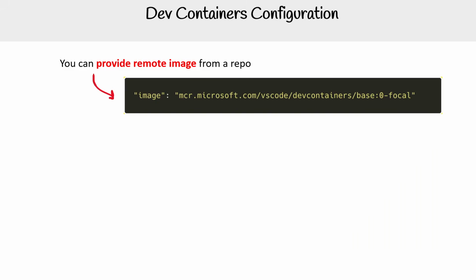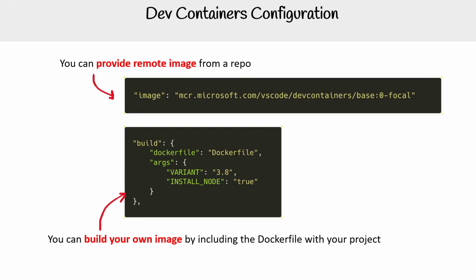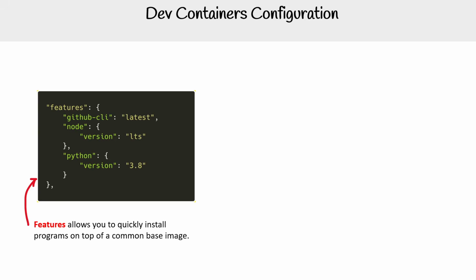Usually you want to provide a remote image. So this is the one that is, I think, being used as a base image from Microsoft, and a lot of the features that you can add to it. You can build your own images by supplying the Dockerfile in your project and supplying it some arguments. There are features that allow you to quickly install certain programs. We did this earlier, I think, in our quick and dirty Git crash course. But the idea is that we can install these features so we can get moving quickly. And this is specifically for the common base image. If you want to create your own features, you totally could, but it has to be for your image.